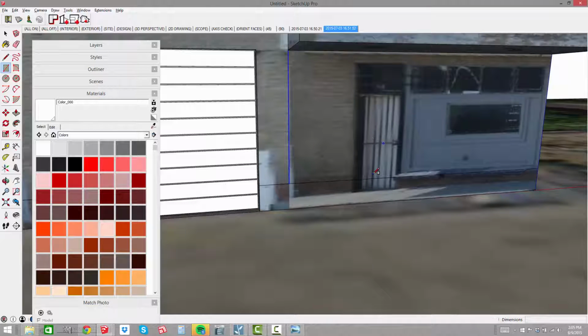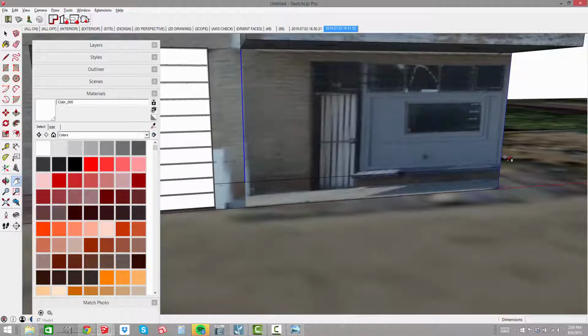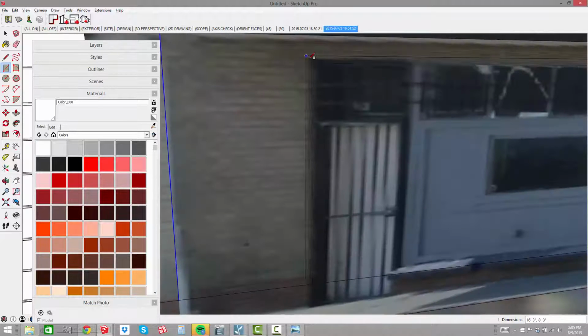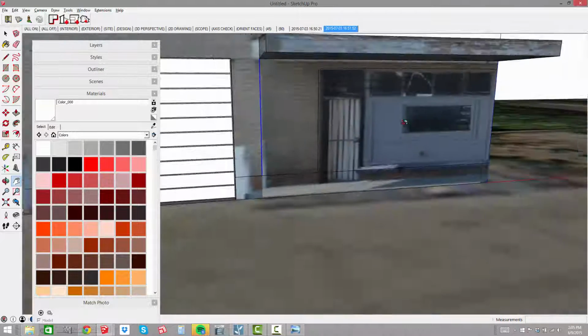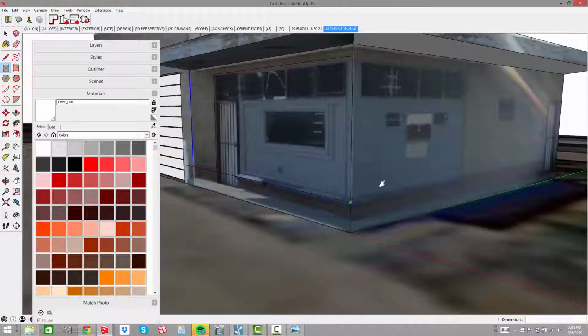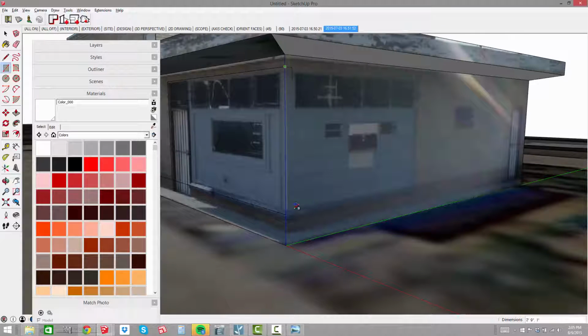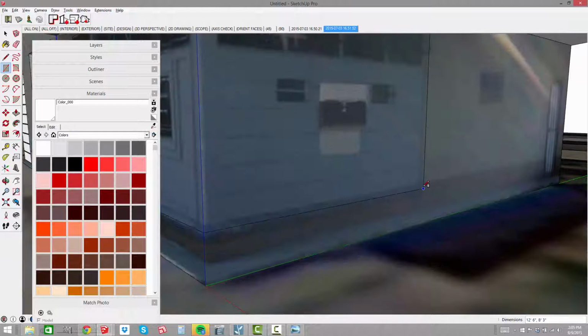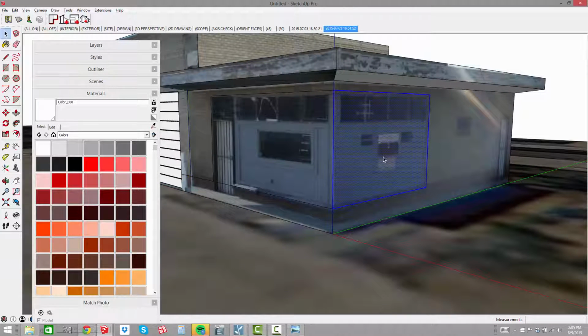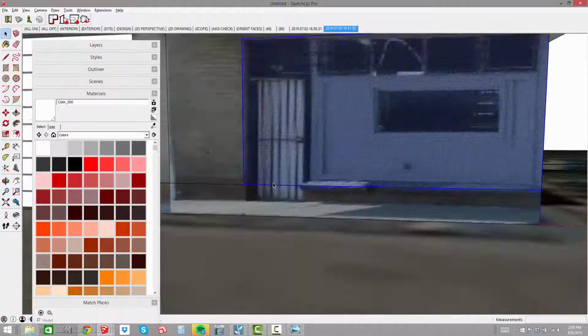All right, so the other thing I want to do is with my rectangle tool, I'm going to trace out some more of this detail so I'm not disrupting it when I paint my new textures on there. And we'll come this way, go like this, hover on that, like that. All right, so now we've got this surface.